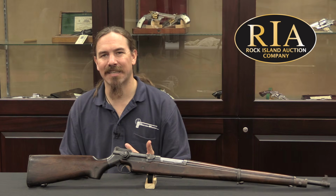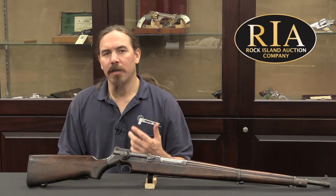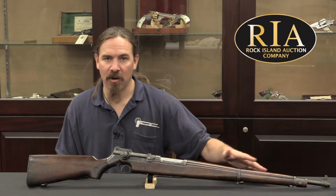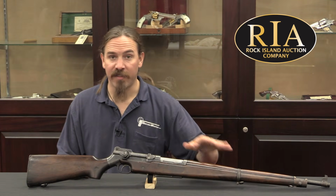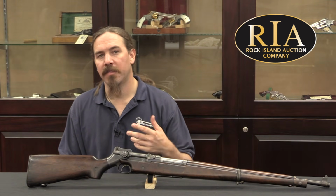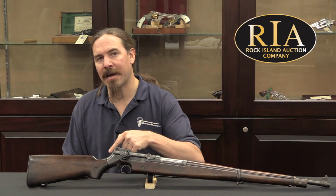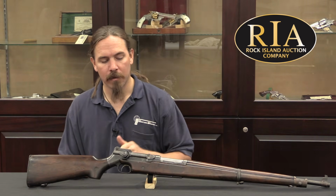So what you were doing is you were able to get a locked breech system without having anything on the barrel. So there's no gas port, the barrel's fixed, it doesn't have to reciprocate. Think about it as sort of as being a gas piston, but located in the back of the action instead of out on the barrel.